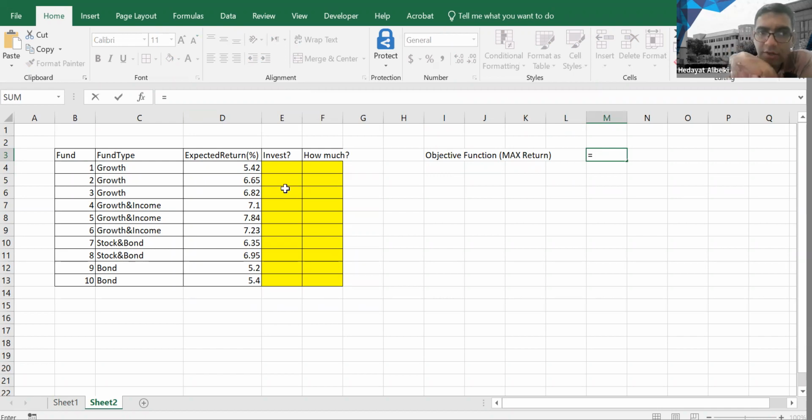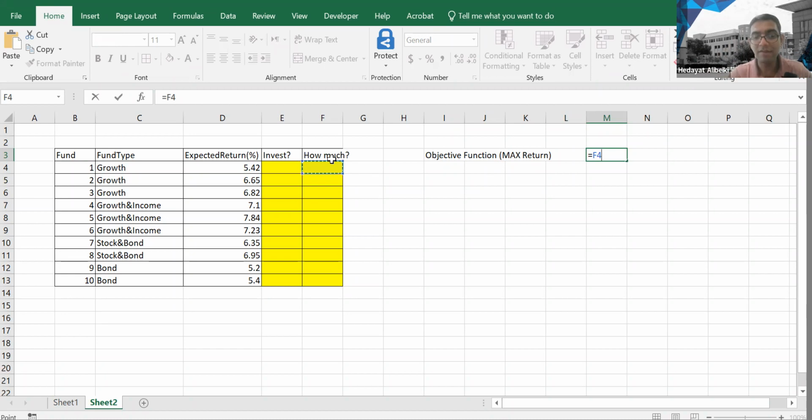So for each dollar that I invest, I'm gonna get 5.42 cents. I'm gonna expect to get this much return, 5.42 cents. Now, how much I'm investing is still to be determined by the model. I don't know, but the value is gonna come here. So if I invest $100 here, 100 times 5.42 cents, it's going to be, let's say, 542 cents, for example, right? If I invest 1,000, it's going to be 1,000 times this value. So that's how you get this.